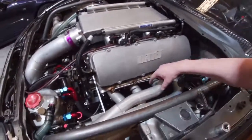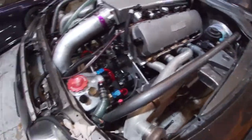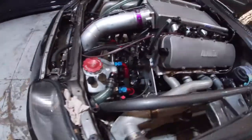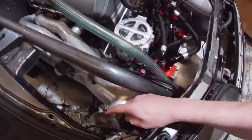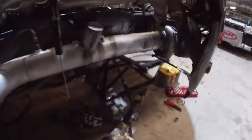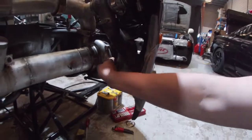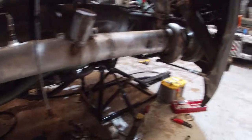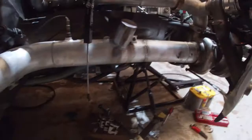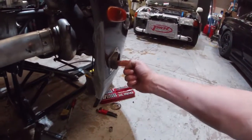So check it out, look at the thickness of these runners. They're almost about 2 inches each. The dry sump. Huge wastegates. Down in the wheel wells you can see the turbo housing there and the exhaust straight out the front of the car. So this is the view you normally don't get. This is how all of this is run in these drag cars. You see them all the time. There's the wastegate right there, comes straight out here.